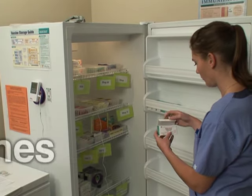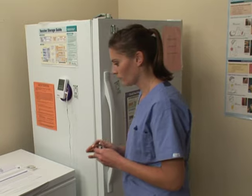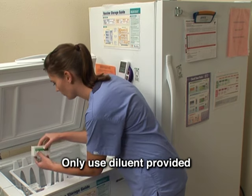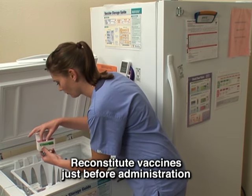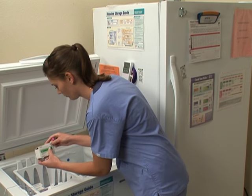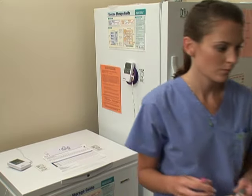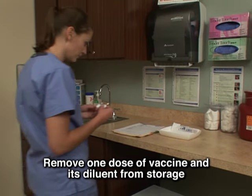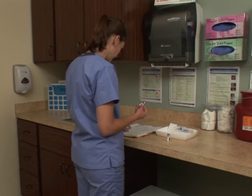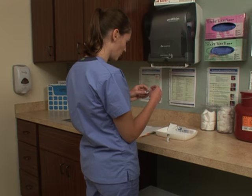Vaccines that are freeze-dried need to be reconstituted or dissolved by a product-specific diluent before they can be drawn up into a syringe. Only use the diluent provided by the manufacturer for that vaccine and reconstitute vaccines just before administration. Some reconstituted vaccines, like MMR and varicella, are sensitive, so don't let them sit out, warm up, or be exposed to light. Remove one dose of vaccine and its diluent from storage. Diluent can be stored at room temperature or in a refrigerator. Check the vaccine against the doctor's written order and check the expiration dates.